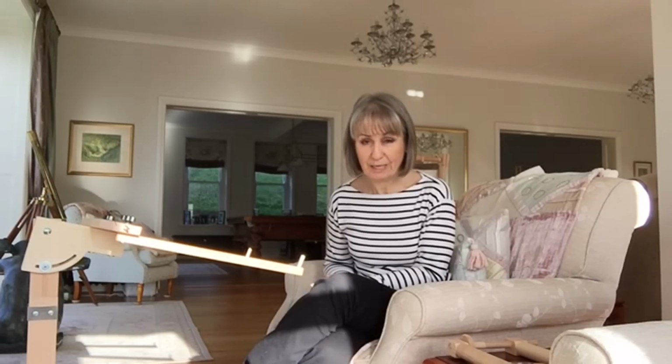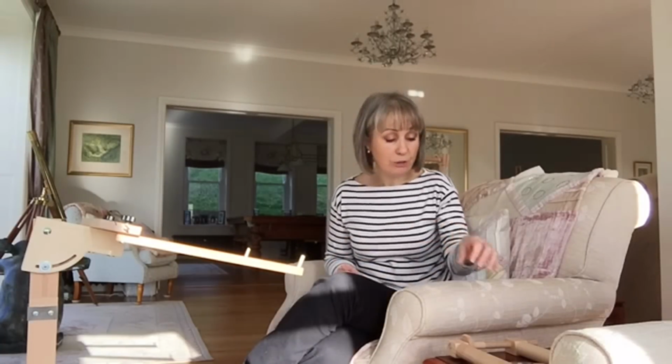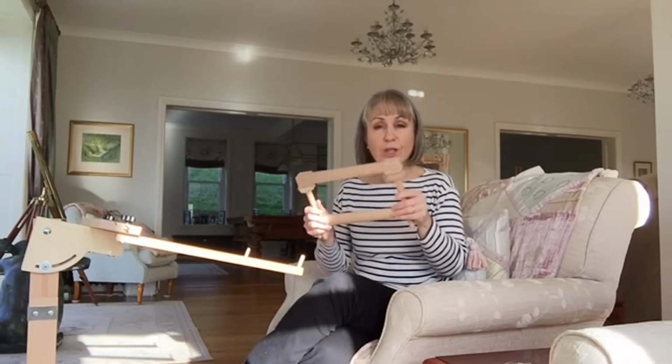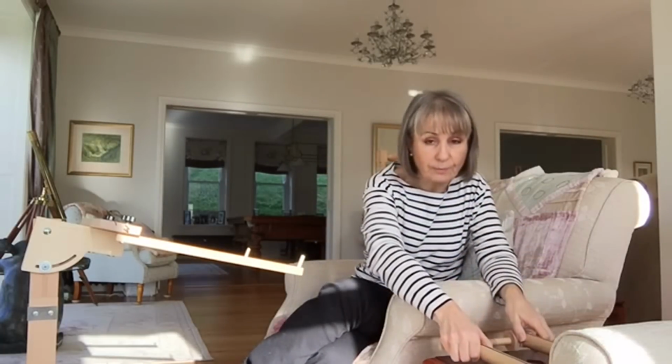Another question I get asked repeatedly is, why does it take so long to receive my product? Needle Needs is a small husband and wife concern. They are not a factory. There isn't a production line. These frames and stands just don't roll off a machine. They are handcrafted. When you receive your product, you will realise the beautiful finish that goes into these. They are smooth and beautifully turned. They really are heirloom products that are going to last you longer than your stitching lifetime, and you'll be able to pass these on to your children. Remember, the best things in life are worth waiting for. You will not be disappointed.